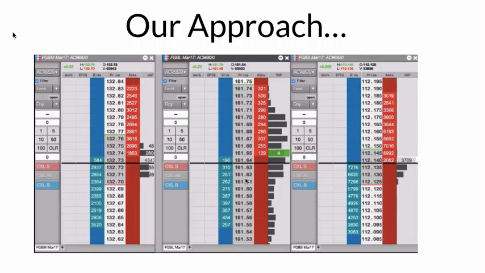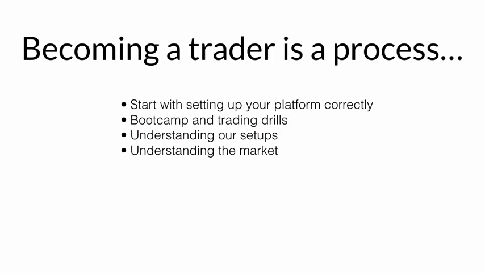So hopefully that's helped you a little bit. If you have any problems, please feel free to ask me. I'm more than happy to try and explain it a bit better than I've done here. Like I said before, trading is a process. It's not going to happen overnight. It's not a matter of just reading a manual and you can do it.